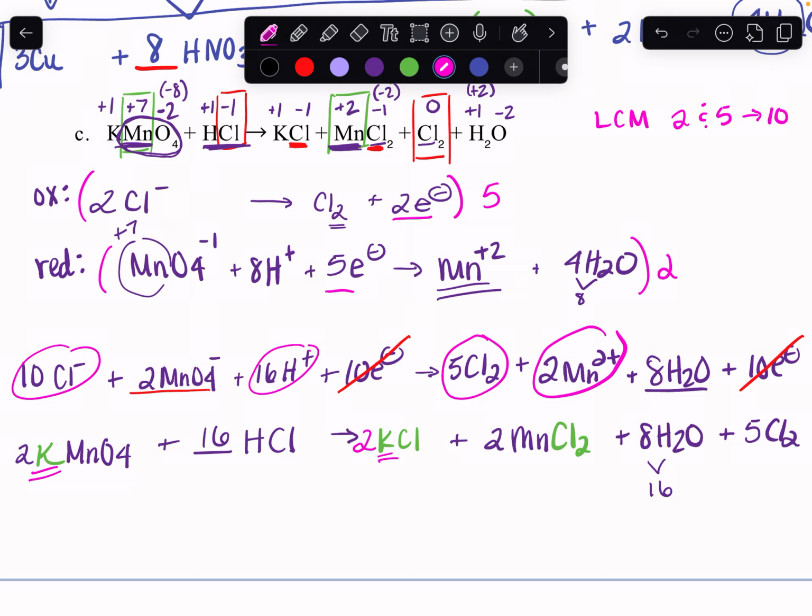And then I just want to kind of re-add a few things to make sure it all makes sense. So I'm going to look here at the chlorine. Here I've got 10 chlorine. Here I've got 4. Here I've got 2. That all adds up to, what is it? 16. Hooray. And that makes sense because I put a 16 over here with this chlorine. So I know this is very messy and I'm sorry it cut off in the first video, but this is how you would balance this redox reaction.